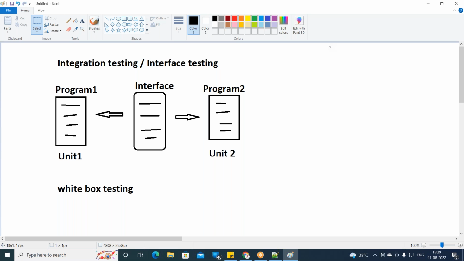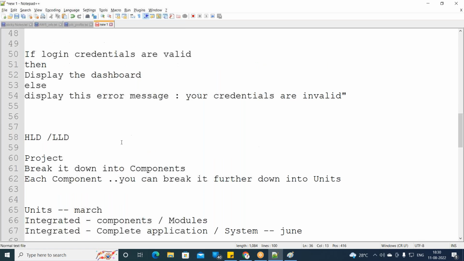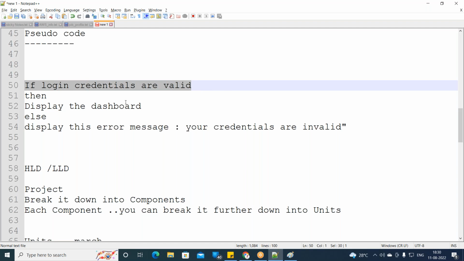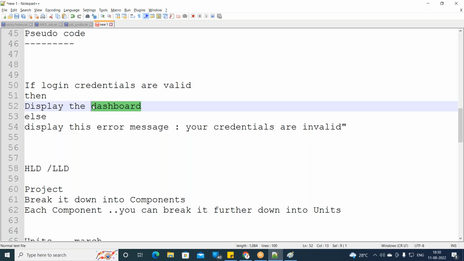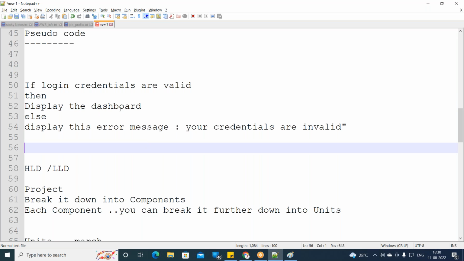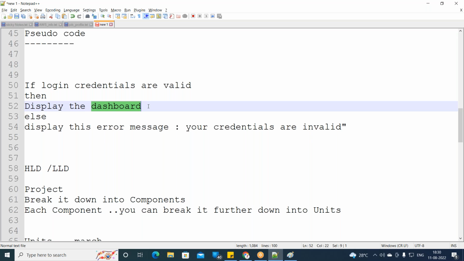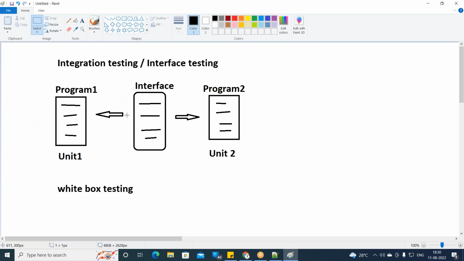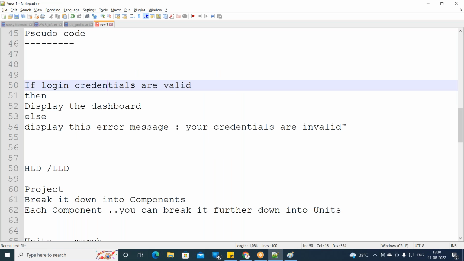Okay, in this example, you see this is a dashboard module and this is a login module. If login credentials are valid, then the dashboard should be displayed, for example. Dashboard is, let's say, unit 2, login is unit 1. If these two things are interfaced well, and you enter the valid credentials, then the dashboard needs to be displayed.